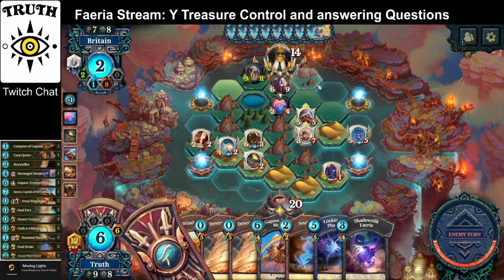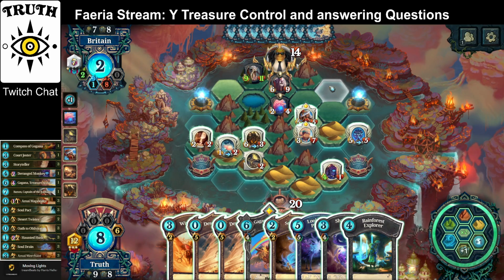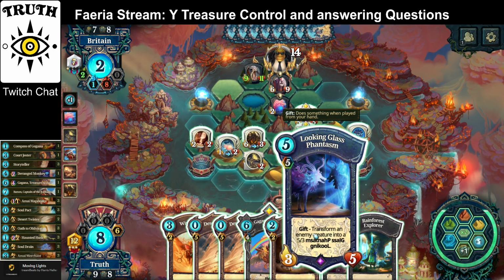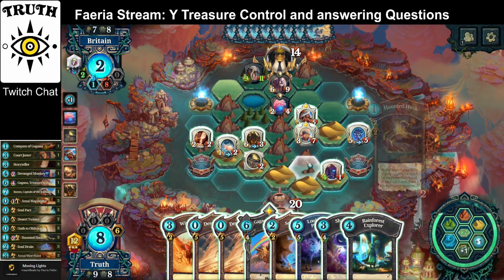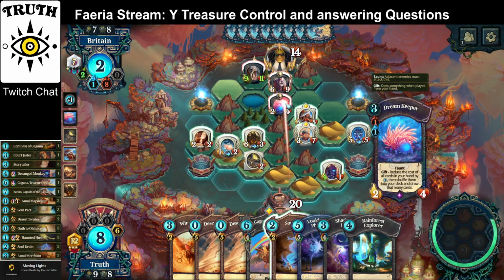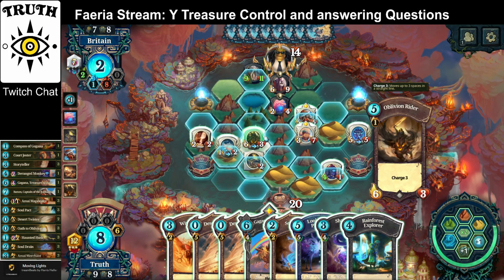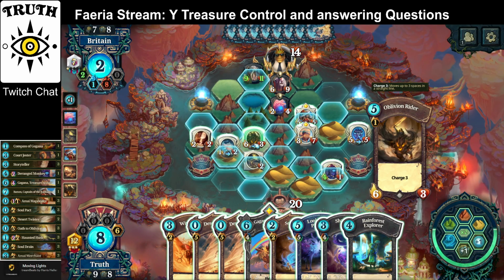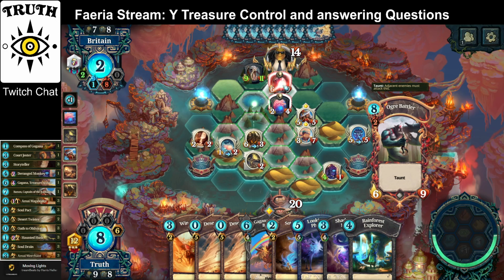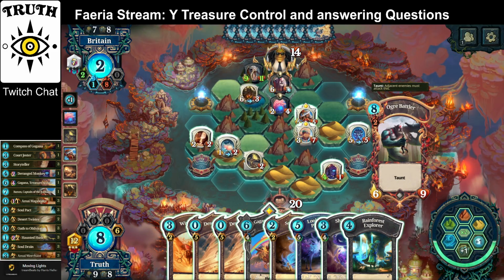Alright, I'm gonna clear his board now. At least I thought I was. I have a soul drain. I think I need that for this guy though. So how do I pull this off? I think I hop him over. Hit here, hit here. Hit here.